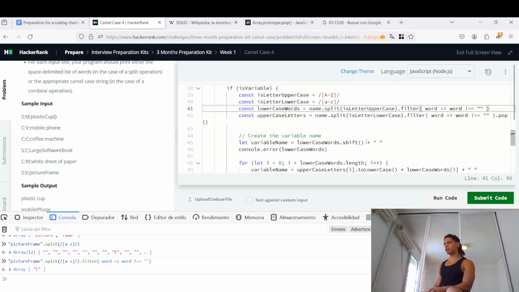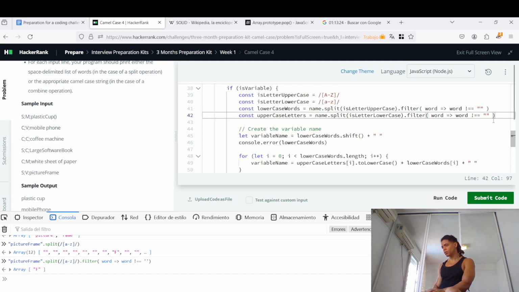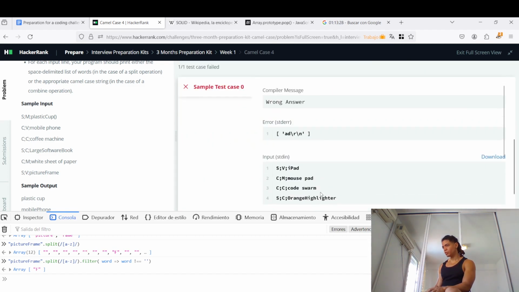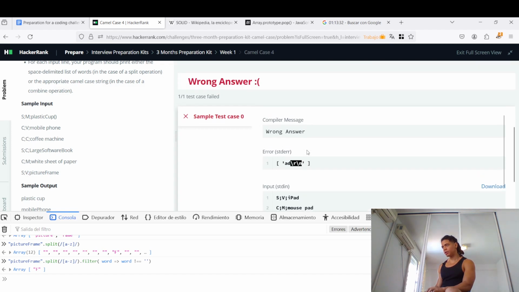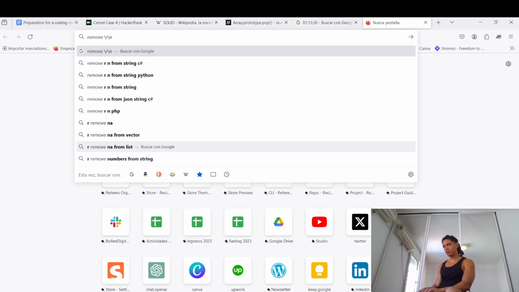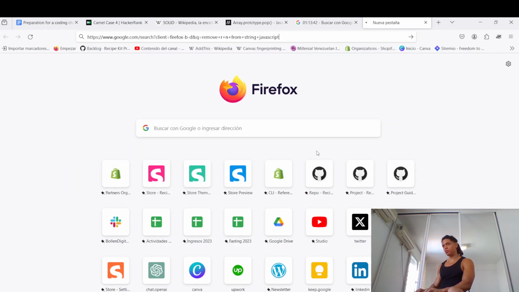It's like we need to trim this. Alright, okay, so remove exactly from string in JavaScript.